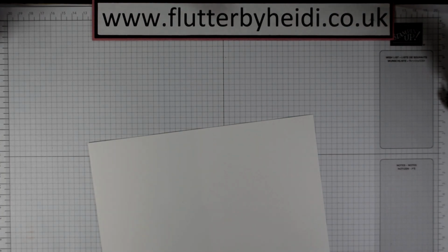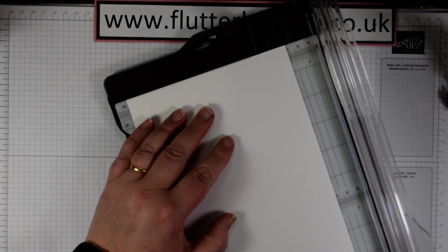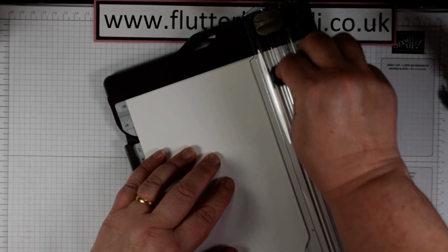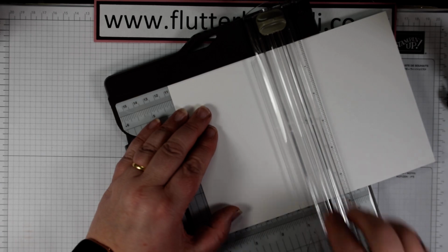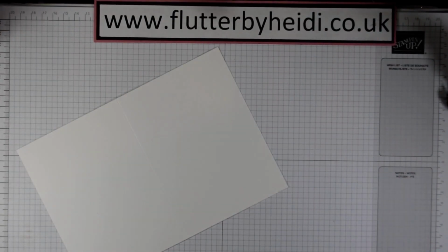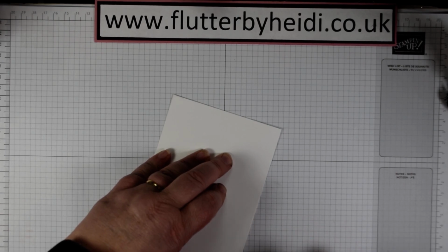And what you're going to do is just create a standard card base. So we're going to trim this down, make sure it's 14.5 centimetres, or whatever your standard card base is. So mine in metric is 14.5 by 21. So I'm just going to score that now at 10.5 centimetres. So once I've done that, let's just reinforce that fold.